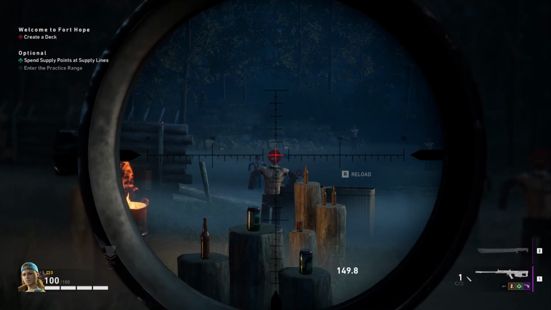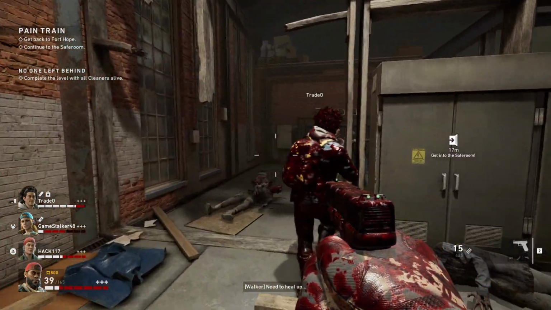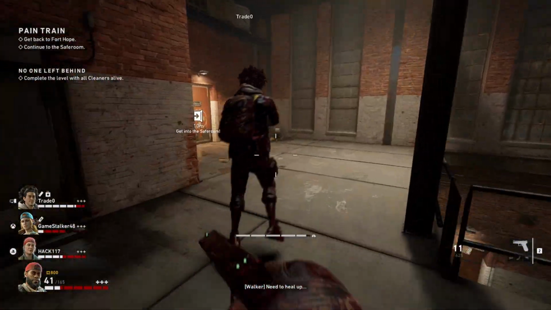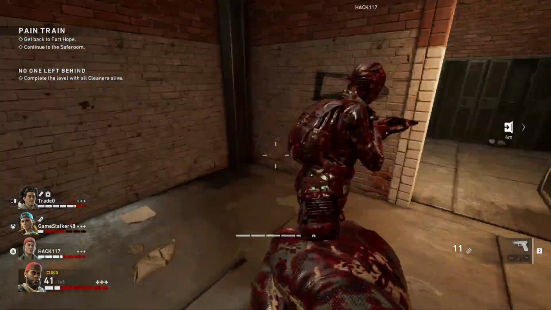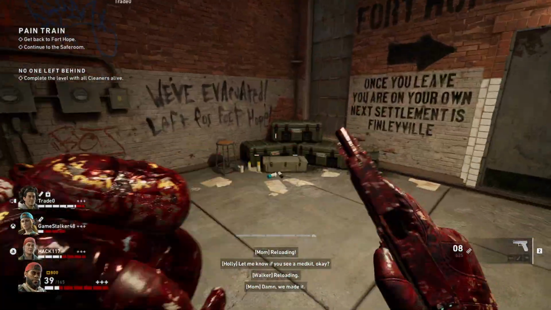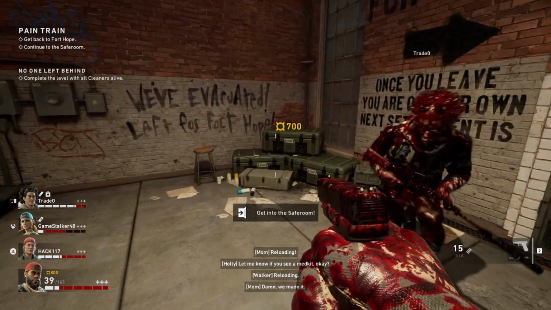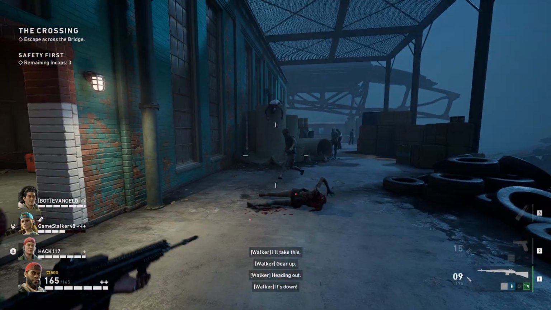So Back 4 Blood is the new game by Turtle Rock, which is a company that was owned by Valve for a while, and they helped in the creation of Left 4 Dead, Left 4 Dead 2, all that jazz. And then they left and they formed their own studio again, and now that's what we have. They created games like Evolve, if y'all remember that game. But now they made Back 4 Blood, which is pretty much a really similar game to Left 4 Dead in a lot of ways. But I think they've done some really nice updates with it.